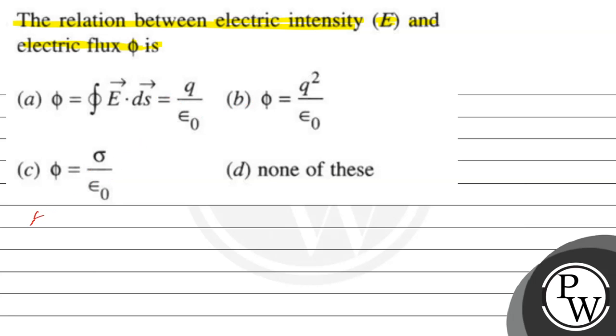Our key concept is Gauss law or Gauss principle. Gauss principle says that the total charge enclosed by any closed surface is represented like this: total charge Q enclosed by any surface upon epsilon 0.